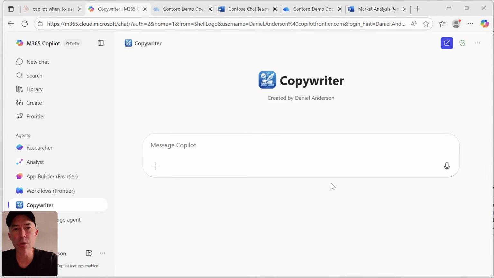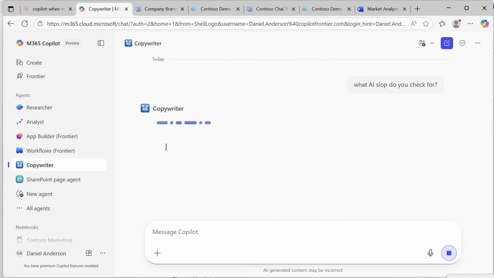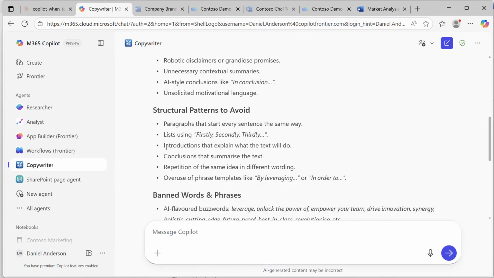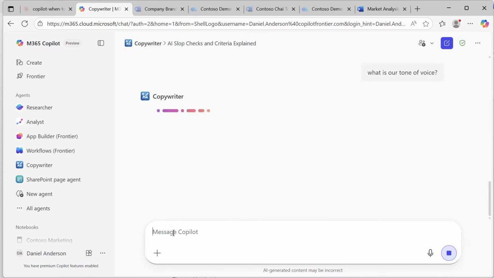Now, in this video, we are going to take a look at how we use Copilot effectively as your partner. A lot of times we are very transactional in the way that we use AI and Copilot in particular. And after a number of Copilot enablement sessions and workshops and programs over the last few weeks, a common request and outcome is for agents to follow company brand voice style guides and reduce the amount of AI slop, I guess, that is generated.